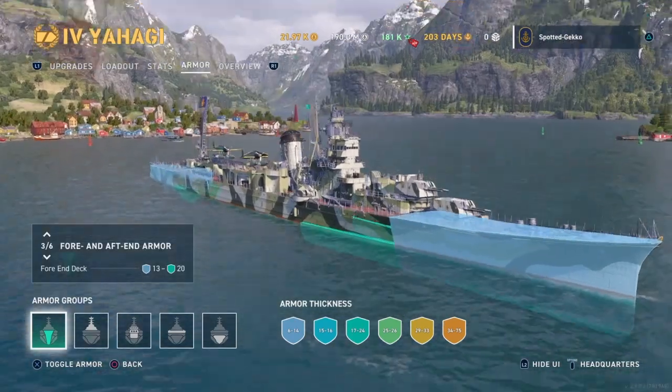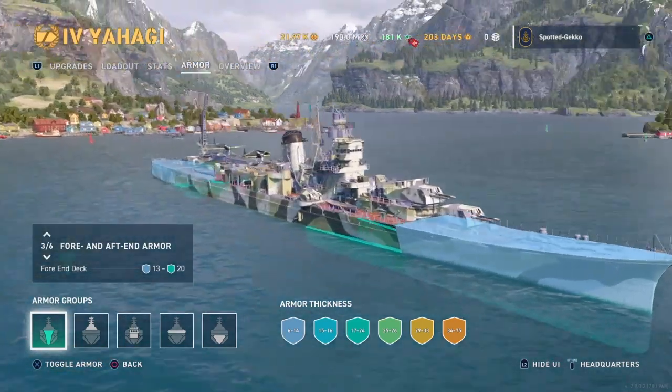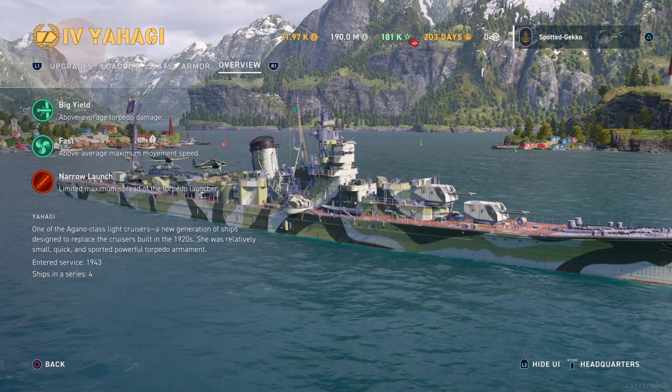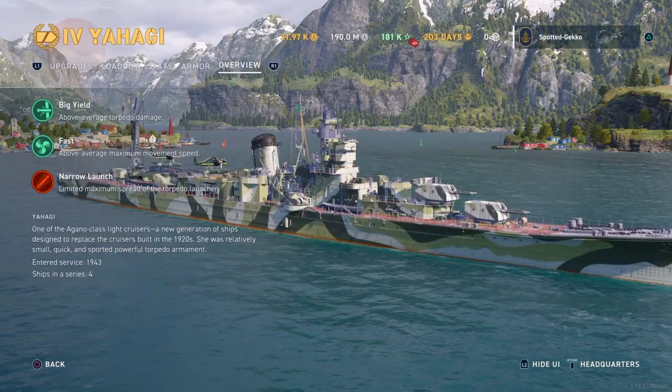And we've got the fore end deck itself. It's the same thing, 13 to 20 mil. So basically, the ship is pretty brittle. You got to be aware of that when you're playing this. Now, overview-wise, it's got big yield. Yes, it does. Above average torpedo damage. So like I said, this could become an interesting torpedo build.